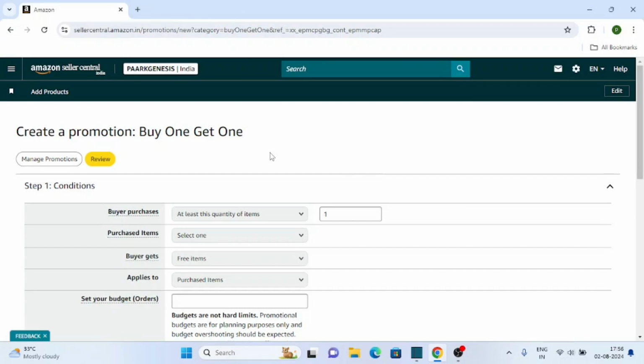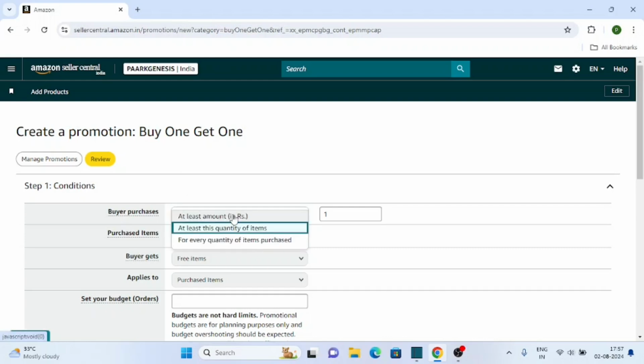Now the first step is to select conditions for your promotion. In buyer purchases, you have to choose the conditions the buyer must fulfill to qualify for the promotion, like at least the amount of item, mention the amount here, or at least this quantity of items, or for every quantity of items purchased.